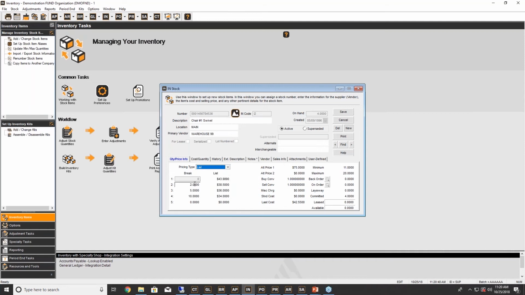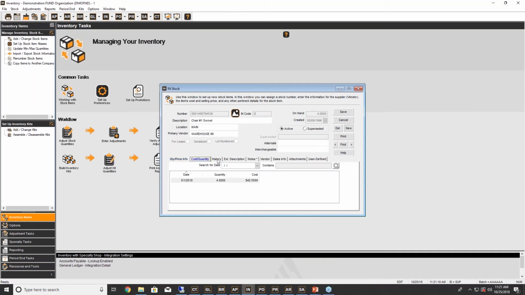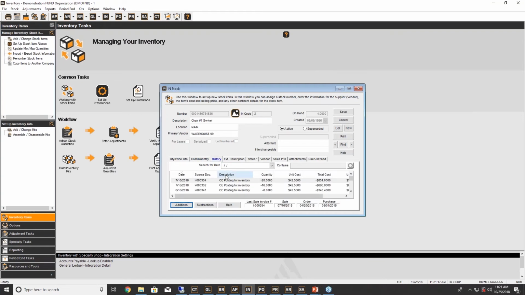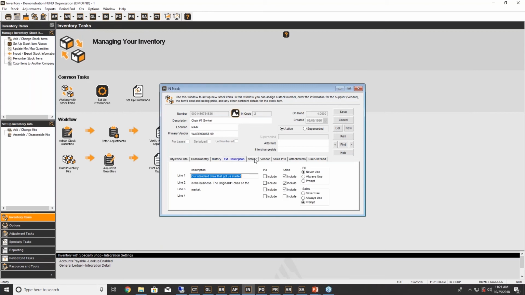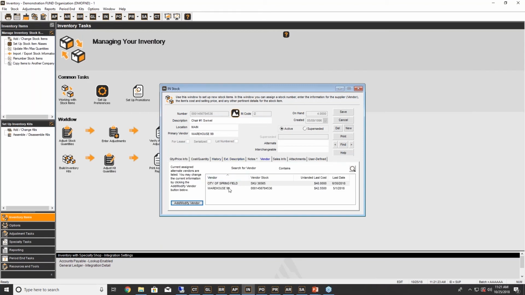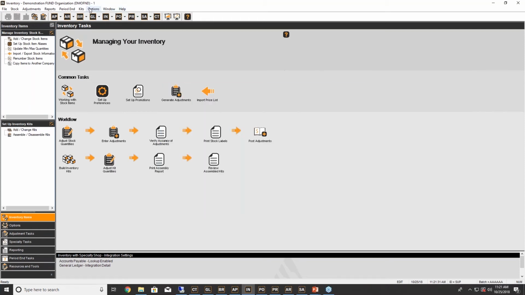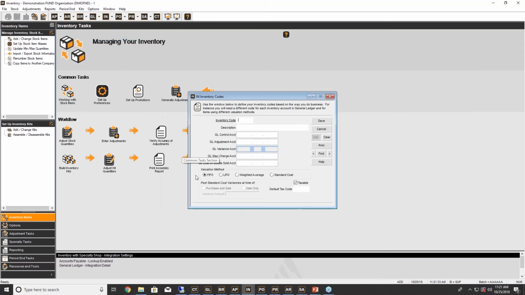You can do pricing based on quantity purchased or pricing under a level pricing based on customer type. You can also set up markup and margin pricing as well. So you specify a specific profit margin and the price is automatically calculated based on your cost of that item. The system tracks your item information, basically your current quantity on hand through the cost quantity. It also tracks the history of all stock items that have been sold, and advanced features you can set up for the item as well. Vendor tracking of who you purchase the items from. Several different options you can use for inventory tracking. In setting up your inventory, Denali has several different options for valuation. The 4 main valuation methods you can set up as needed.